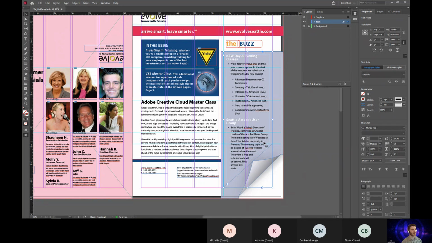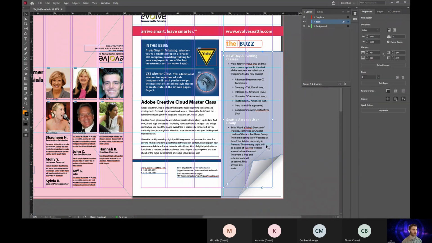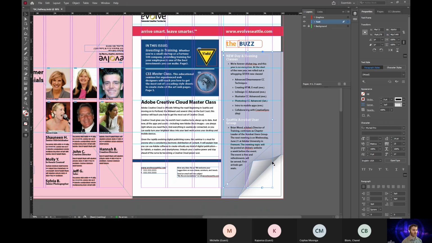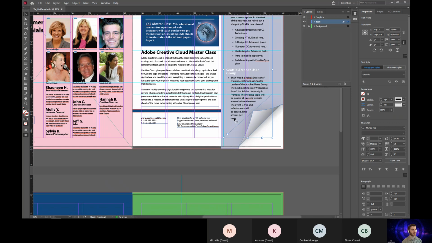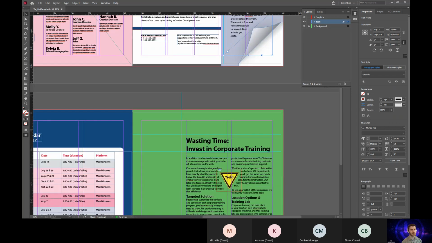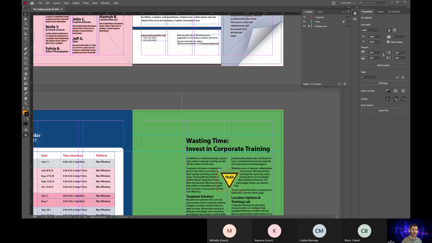But then we took our direct selection tool and we moved up one of the anchor points. So we moved just one corner of the text frame. That was working on those individual anchor points. We're going to be doing something similar now, working with those anchor points and those paths, but applying it to a different context.